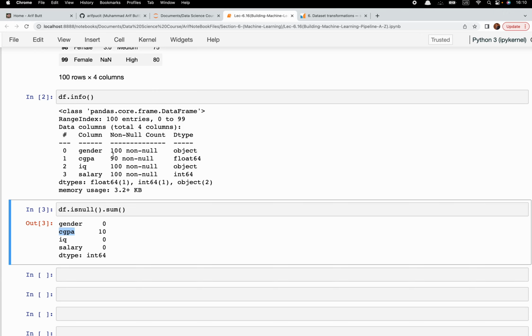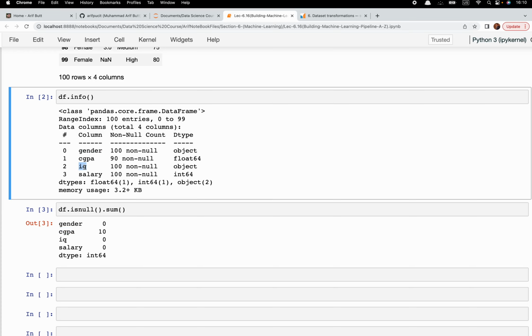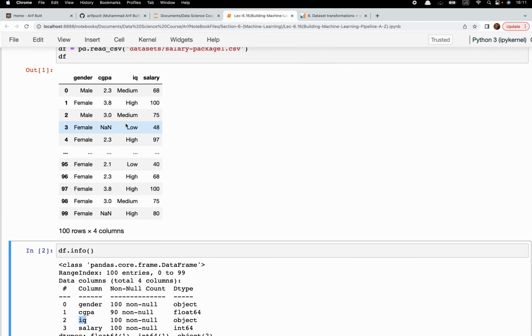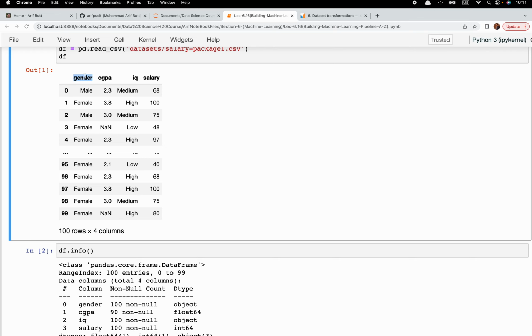The data type of gender and IQ is object or string. Let's move up and see this data. Well, this gender column has nominal data having values male and female. So we can use one hot encoder on this gender column to convert it to numeric values, a vector of zeros and ones.